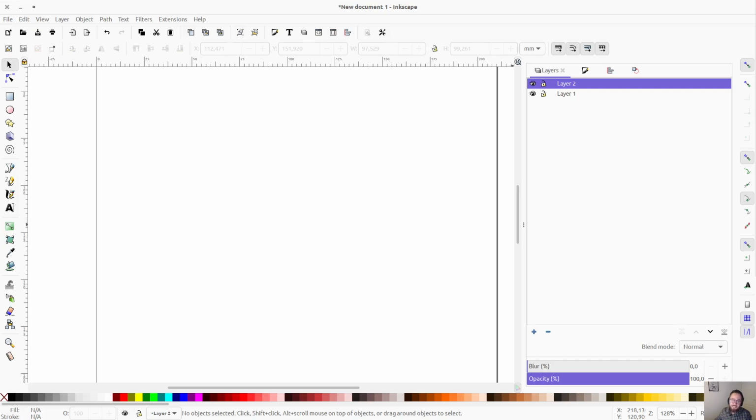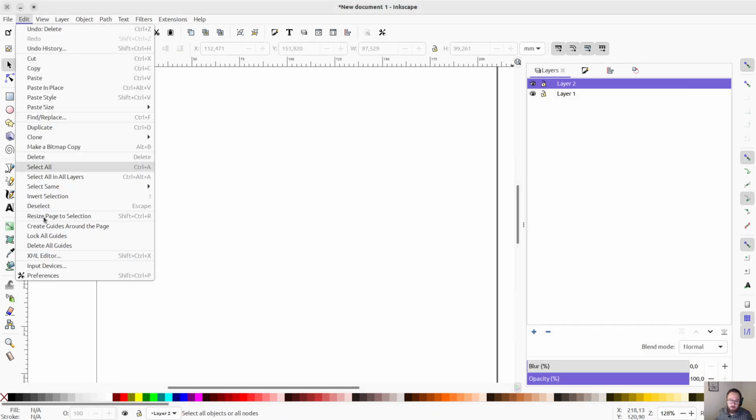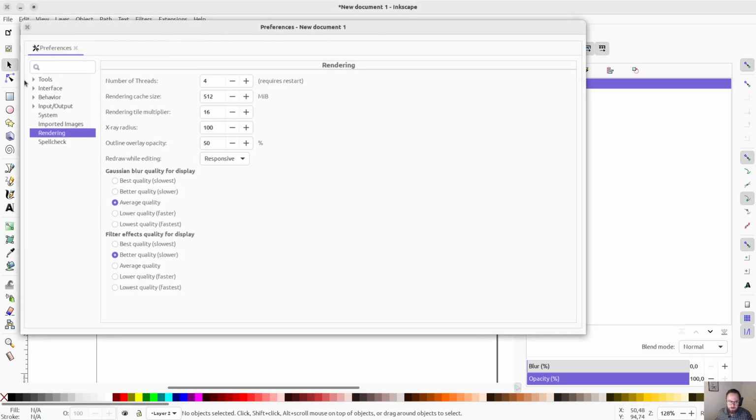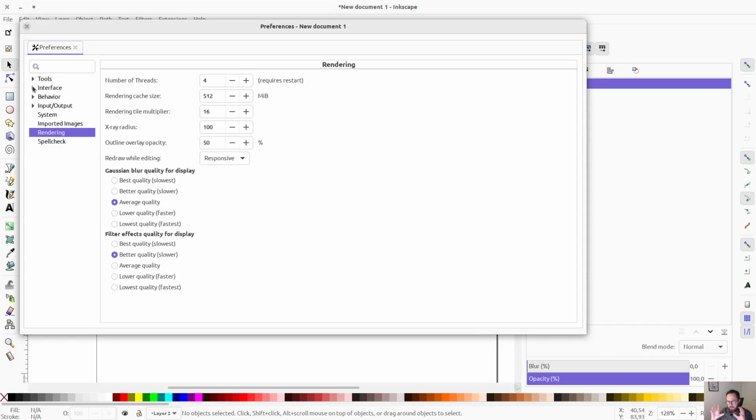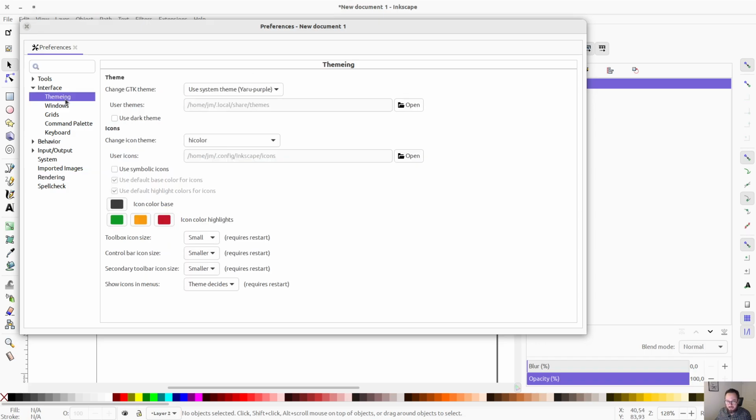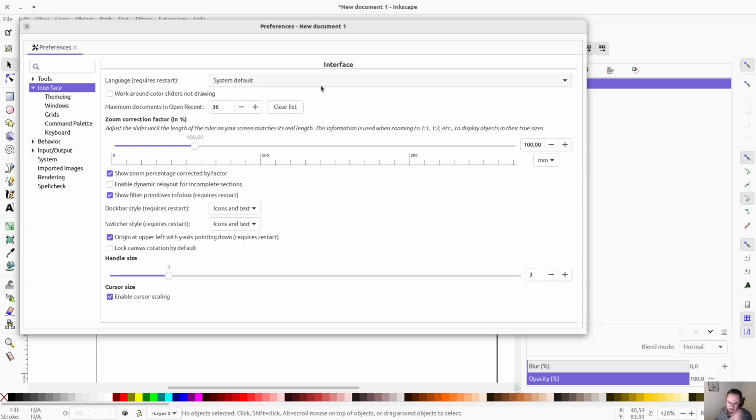So now let's see how we can configure Inkscape to our needs. Let's go for that into the Edit and Preferences menu. All right. So here in this interface, actually we don't have much to change. Everything is very well set up. So we will see what we have here and change a few things, tweak a few of them, especially the theming. But that's it. So first off, let's go to the interface menu.